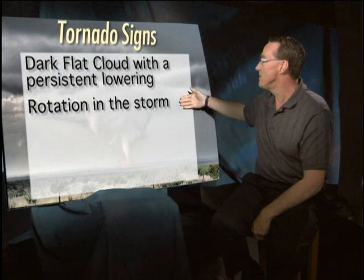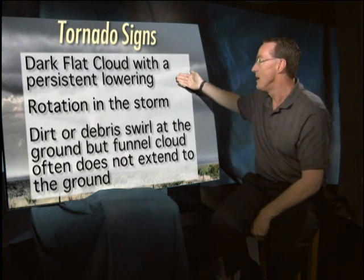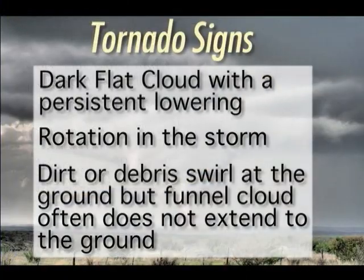What I'd like to talk about now is the telltale signs of how a tornado forms and basically what to look for in the atmosphere. When you see a dark cloud base in the sky that oftentimes will have clouds underneath it that are attaching to the base, they may form what's called a wall cloud. And that wall cloud can often be a precursor to tornado formation. Something else that we will look for is rotation in the storm. And that may appear as a round or circular base to the storm, or even the cloud looking like it's spiraling up into the sky.